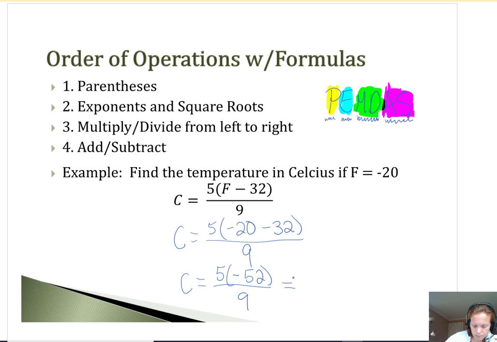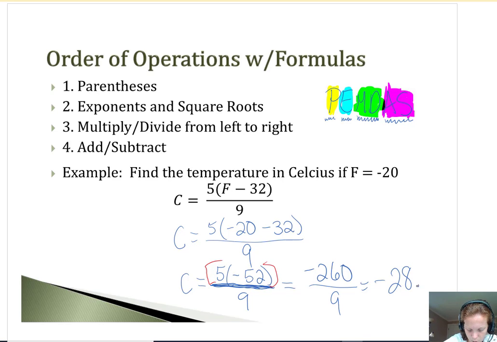In this case, there's a few ways you could calculate it. It would come out, but sometimes not the case, especially if there's adding or subtracting. So if you have a big fraction line, think of that like big parentheses on top. This needs to be done first. So 5 times -52 is -260 over 9. Divided by 9, that's -28 point, let's go to the hundredth again. So -28.89 degrees Celsius.